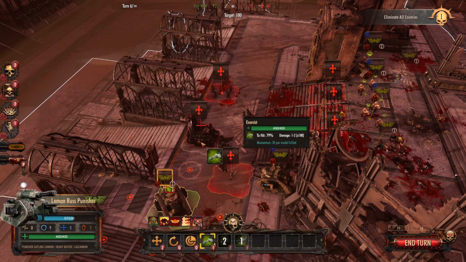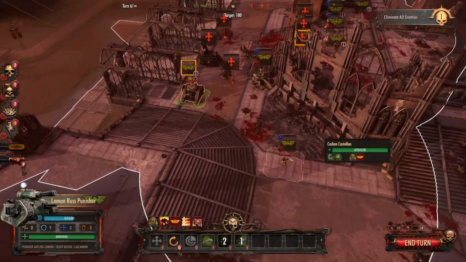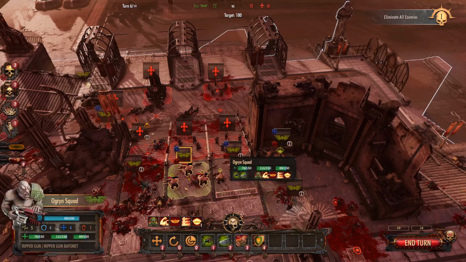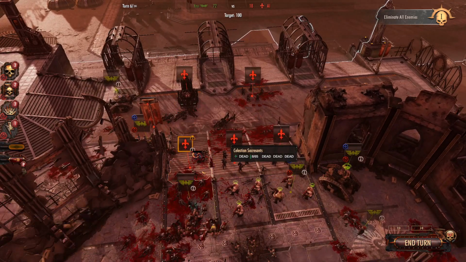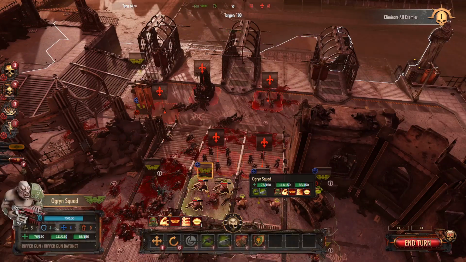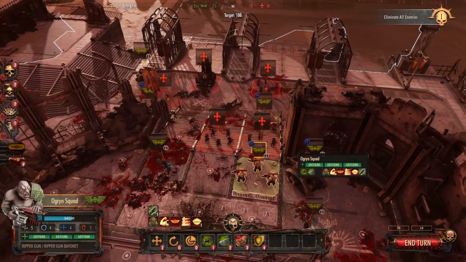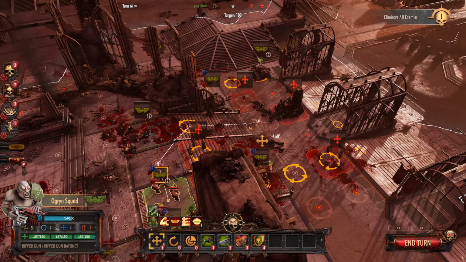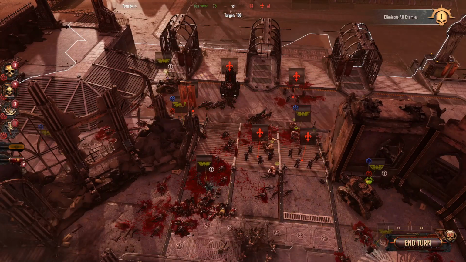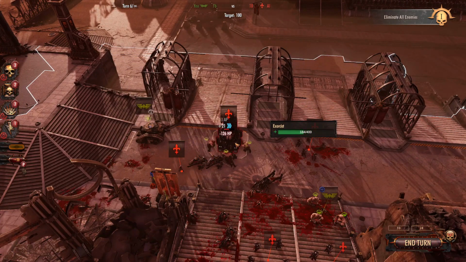Bring you over to here to start focusing down the Exorcist. I hate to waste this attack, but I'm going to. Run it. Bring you over here. And I think we'll just bring you guys over to here and start smacking down this Exorcist with your melee.